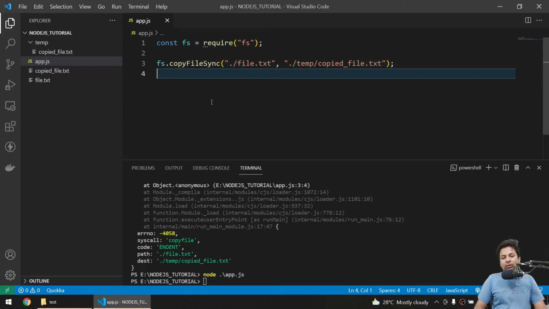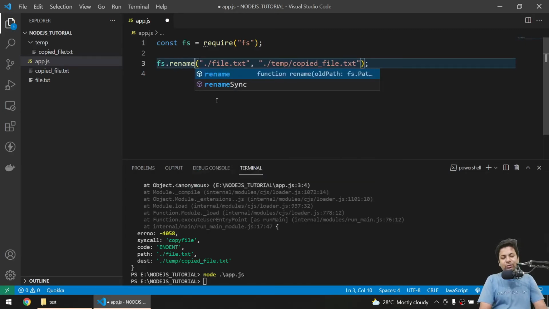Suppose you want to move a file. You can't directly move a file in Node.js; you have to install extra libraries, but I haven't told you about extra libraries like npm and all that stuff. So we'll have a different approach. We'll say rename.